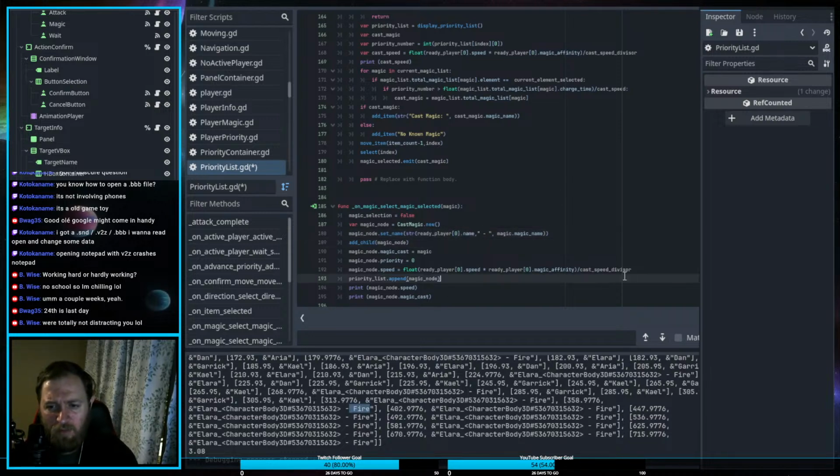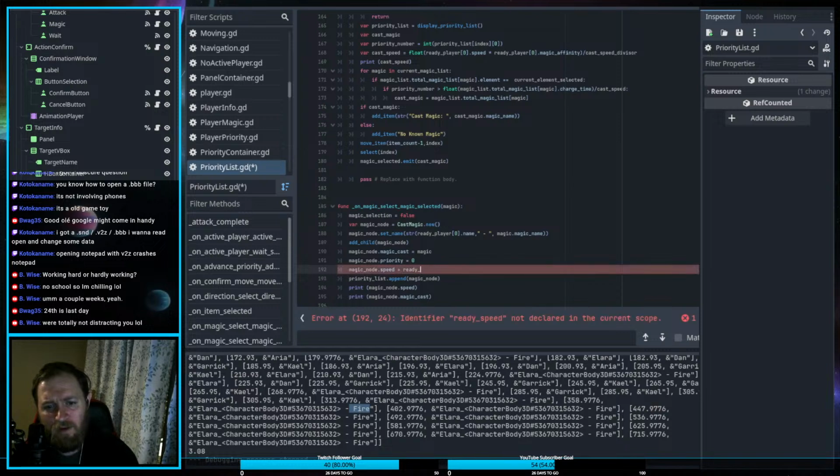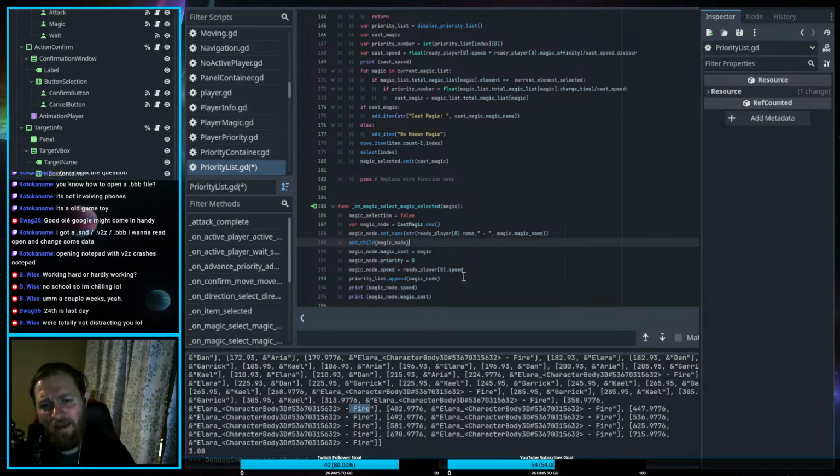For now, to make this super simple, all I'm gonna do is make the speed my character's speed. Ready player 0 dot speed, just because I want to keep it super simple. So that means basically on the next time they have their turn, well, somewhere in between their turn, they should go again.